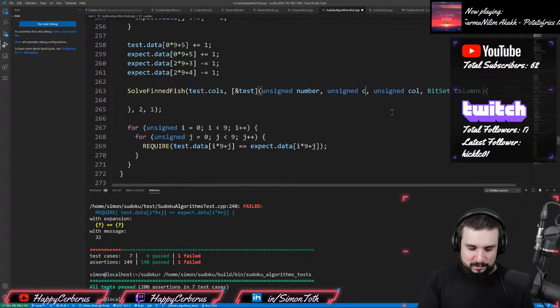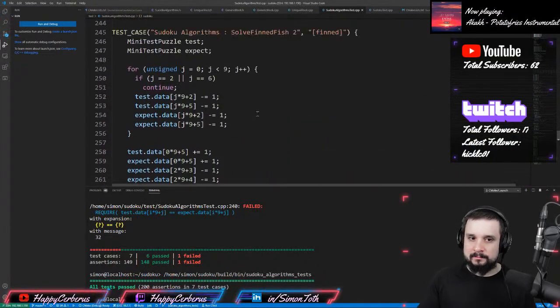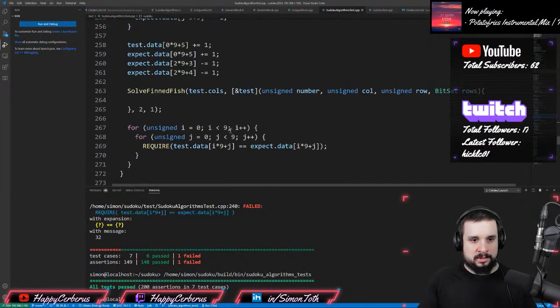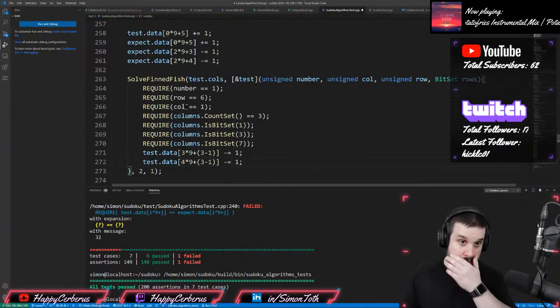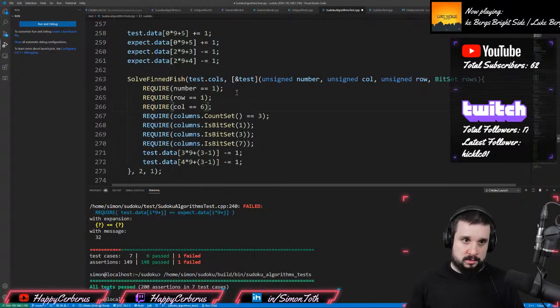Okay, so this now will be column and row, and this will be rows, right? And I will need this kind of check over here. So what do I expect to happen? The number should still be 1 because that's what I'm calling it. The fin is this one, so the row of the fin should be 1 and the column of the fin should be 6.